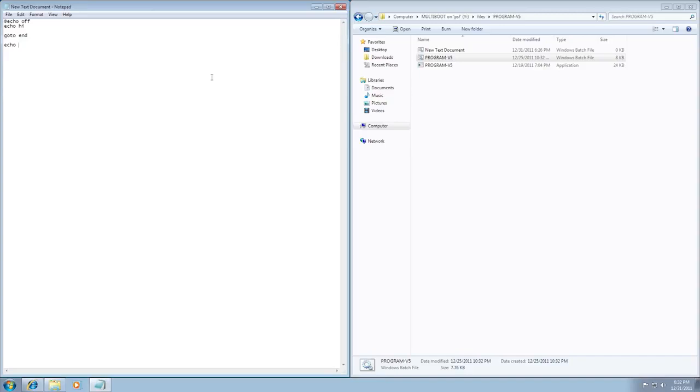So I hope you guys check out more stuff about BAT. We're going to be moving more on in the later videos, and I hope this isn't too long. But I wanted to make it very, very simple for you guys to understand what BAT files are. And I hope you guys have tons of fun with it. And I guess that's all.